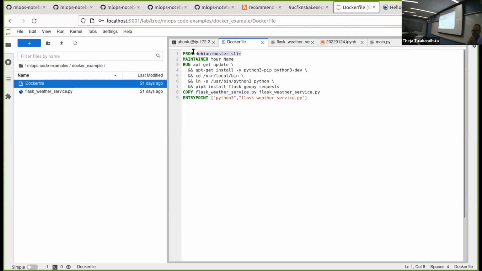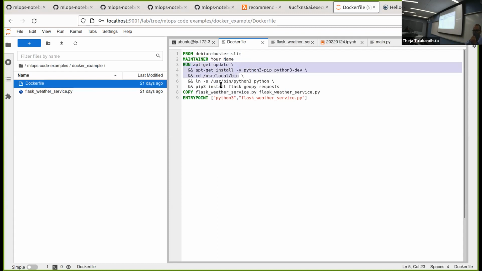Start from some existing image. Generally you need to start from some image. So we're saying, hey, start from a Debian image. Debian is like Ubuntu, smaller. Maybe you can change it to something else. Start from some existing image. This is just optional, you can give your name, and then it's saying, hey, update all the packages.